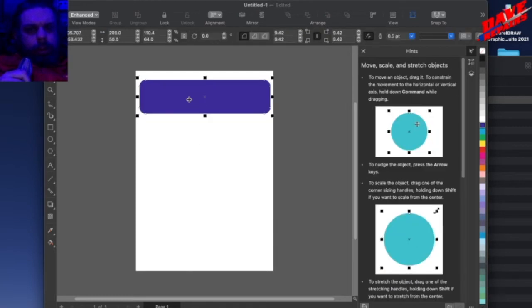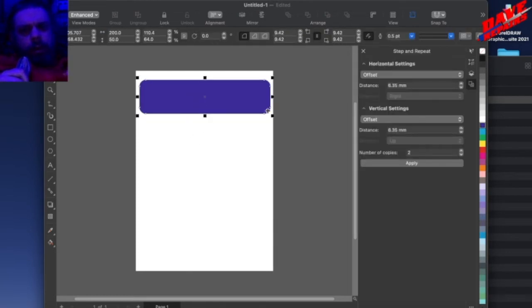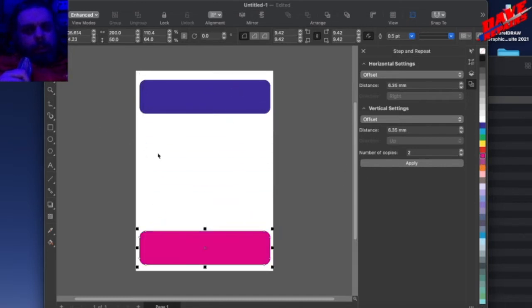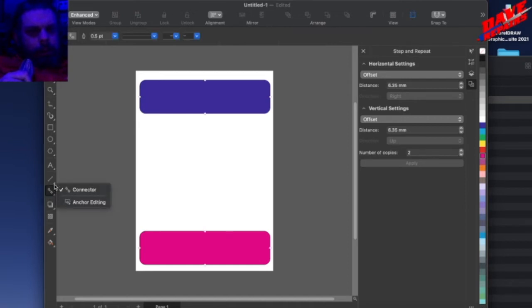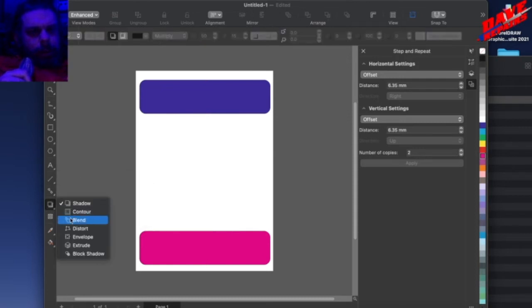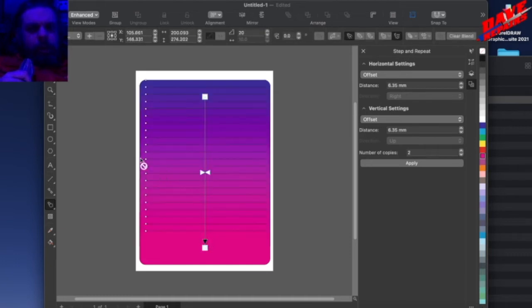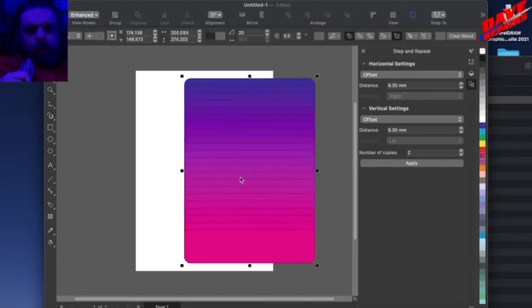Purple or blue. Now I just did a Windows shortcut there, Control D. It's Command and D for duplicate. So there it is, duplicate is there. Go to purple. Now get the, I'm trying to pop the menus out. There we go. Was it just a single click? Yeah, it is. Just on the corner there. I'm clicking and holding, that's what I'm doing. Blend group between one to cover. That was quick. That was very quick.